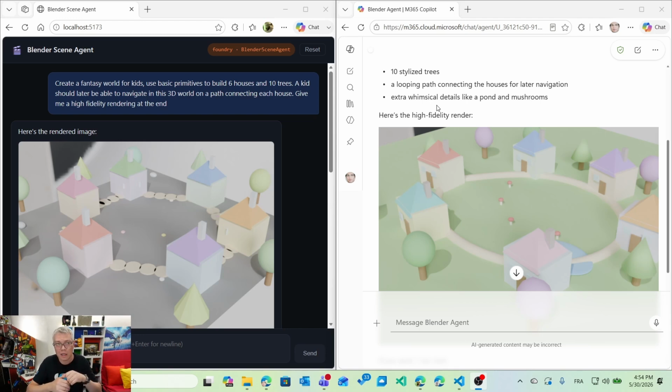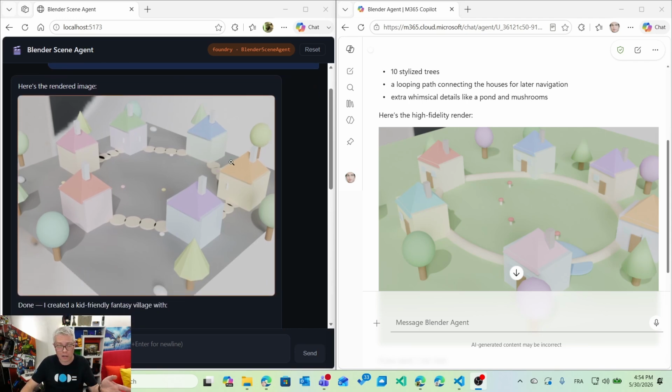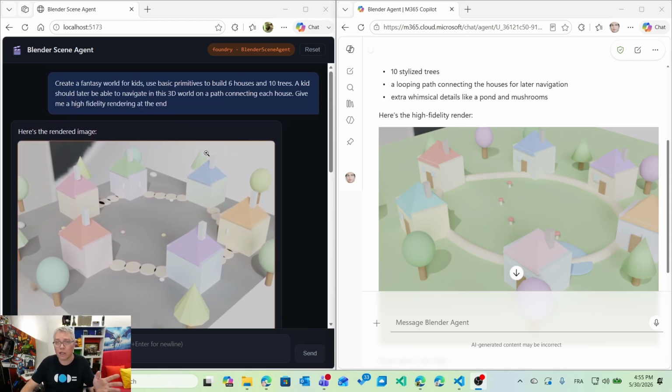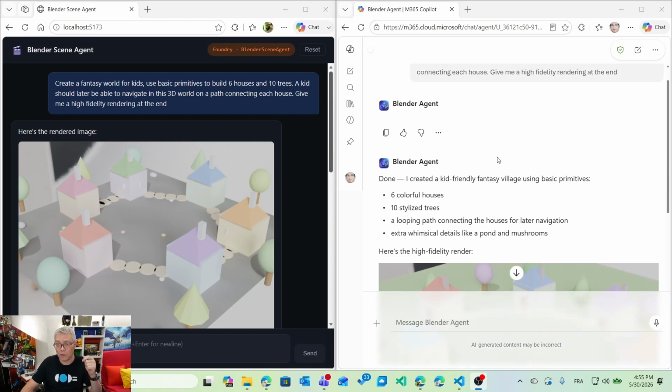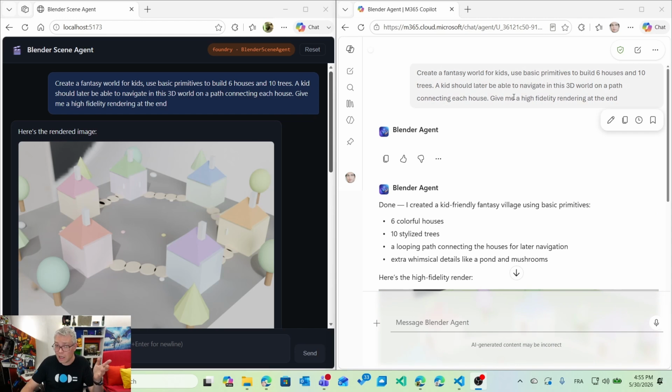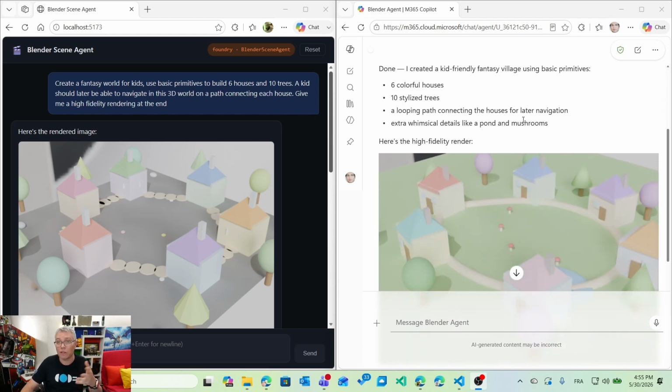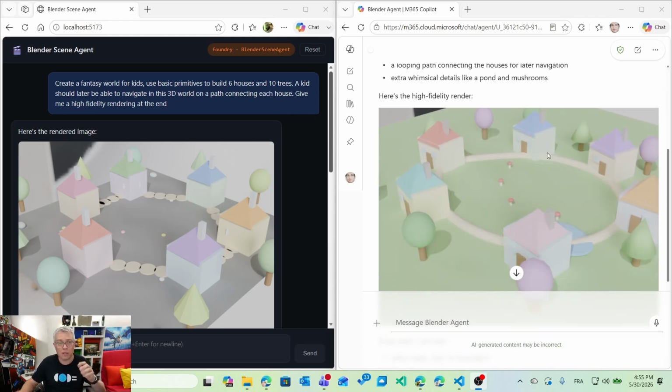So what I did there is I've been building this hosted agent in Python. It's running in my own custom chat client on the left. I asked it to create a fantasy world, so you can see the output. But the beauty also of the platform is that I can export my agent to the M365 Copilot client too. So this is what I did. I asked the very same prompt. Of course, I had a slightly different output. So you see that my agent is exposed in multiple clients already, thanks to the Foundry Hosted Agent platform.